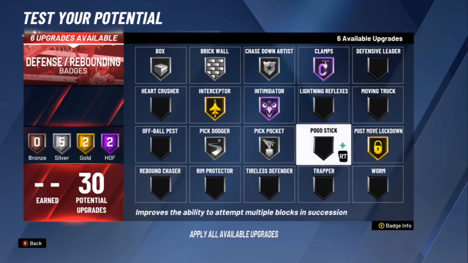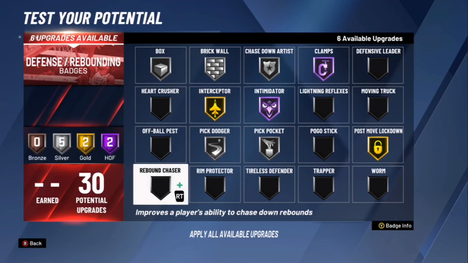Trust me on that. Rebound Chaser. This is hustle rebounder. It improves the player's ability to chase down rebounds. It's going to help you snag them rebounds.